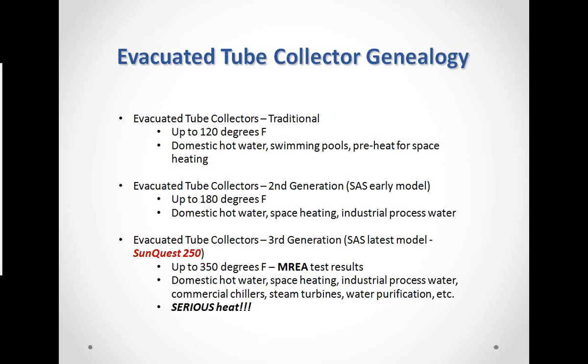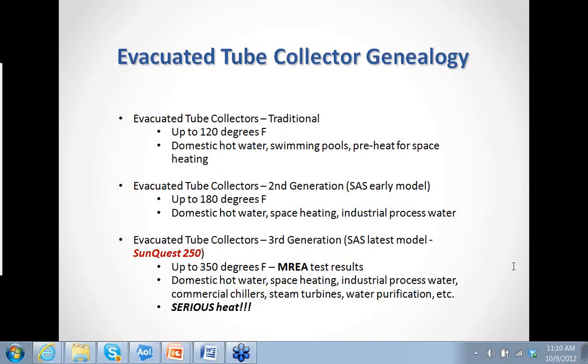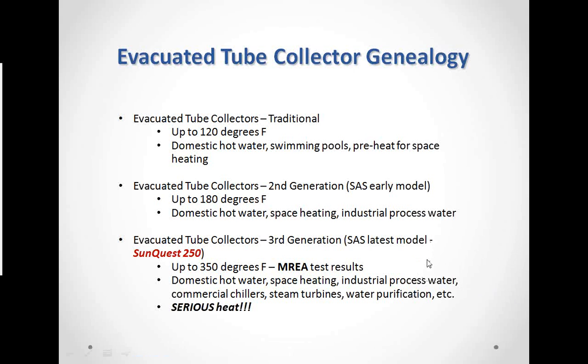All right, so now we're going to talk about the SunQuest 250, which is the evacuated tube collector that we invented. It is patent pending technology. The first generation was pretty much the same as all the other traditional evacuated tube collectors. Second generation, our first patented model, we were able to get up to 180 degrees. So now we're very, very useful for domestic hot water, space heating applications, industrial process water, and so on.